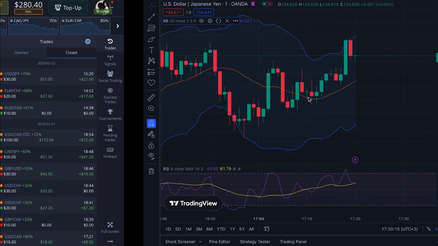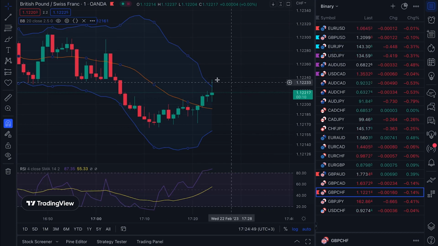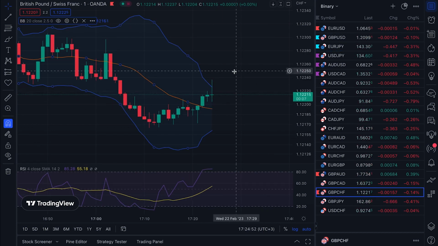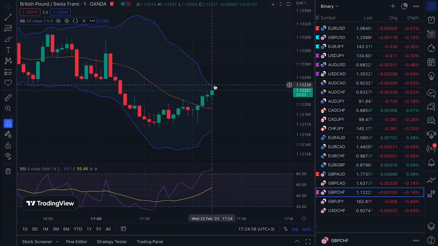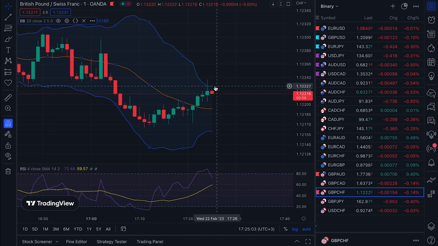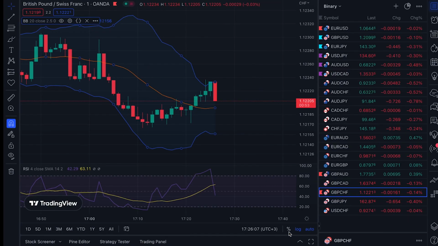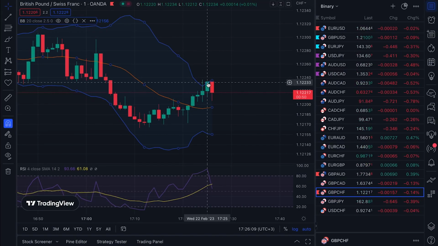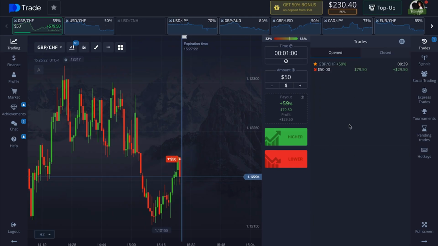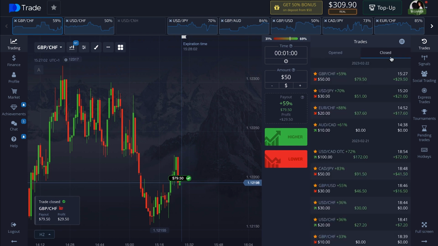And let's see what's next. Here I see one more opportunity for a deal. The RSI level is above 80. Also, the price touched the border of Bollinger Bands, but it did not gain a foothold higher. If the price gains a foothold above the upper border of Bollinger Bands, then I will open a deal for decrease for 1 minute. We open a deal. As you can see, the price has fixed above the upper limit. The fourth deal went positive.